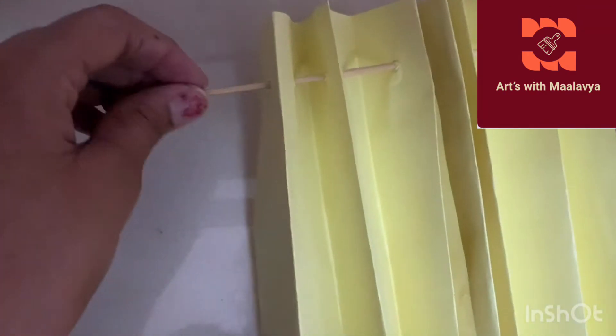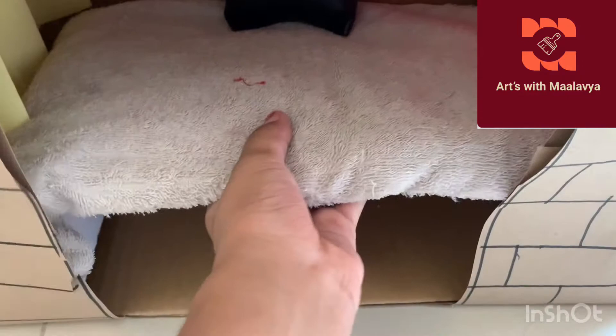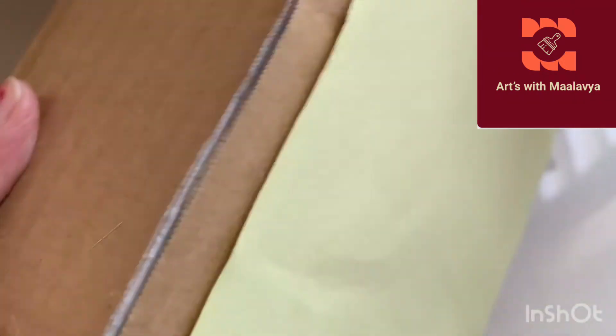These are the screens for our doghouse. I've attached the screen and also made a bed with cardboard - that's pretty simple. I hot glued the bed in place. If you don't have hot glue, you can just put a mat on the bottom. I put two holes at the sides and inserted a barbecue stick to hold it.